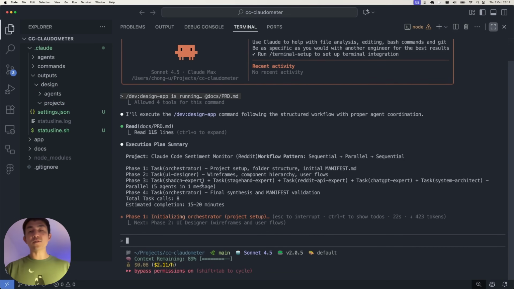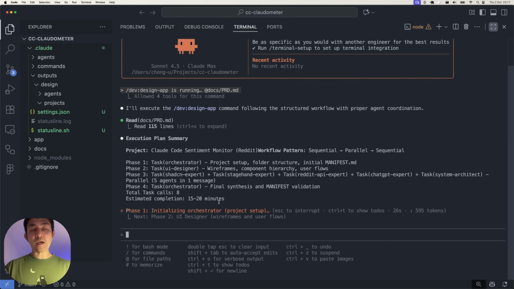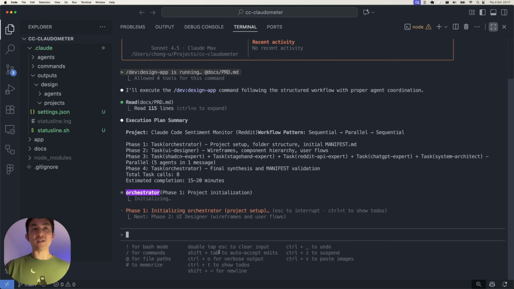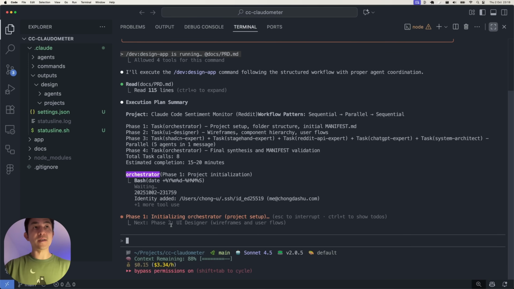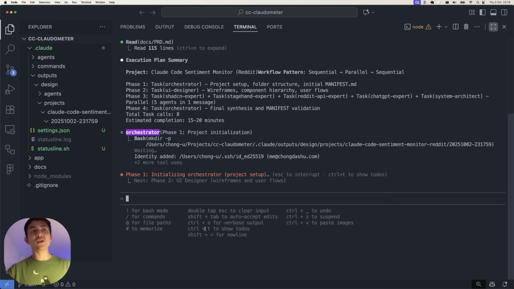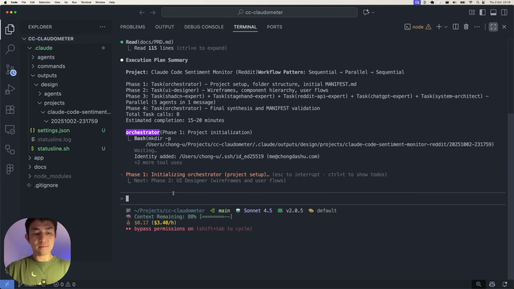All right, and so a couple of new things within Claude Code: if you press question mark, you can see they've rejigged which hotkeys do what. It's actually going to be Control O now to see, so they've changed a bunch of the hotkeys to expand and see what the different tools are doing.